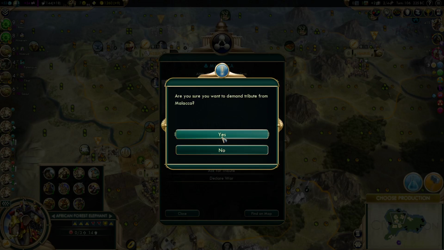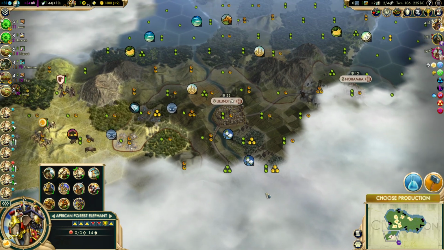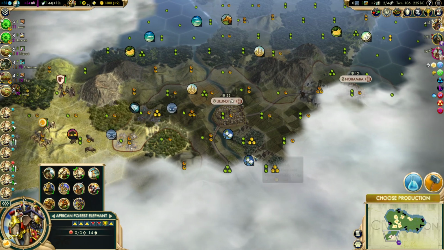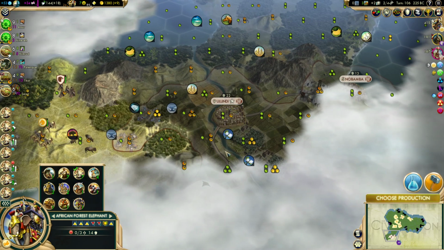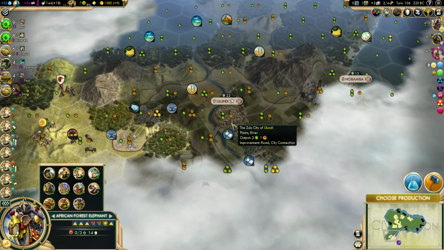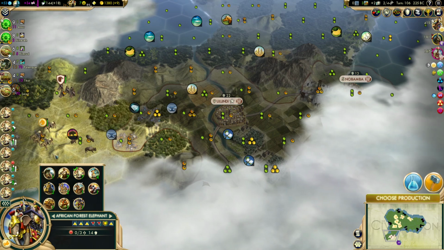Speaking of his city, there was something I failed to comment on in the last part. When we first discovered him, I was just like, oh, he's near us and he's got luxuries we already have, no big deal. I failed to notice that he has 8 iron just in Ulundi, so by capturing this city we will double the amount of iron we have access to, so that's pretty huge.